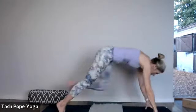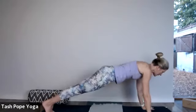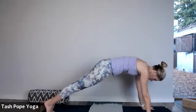Lunge, right knee down. Breathe upwards, telescoping the ribs. Wrap your shoulders. Exhale, hands to mat, plank, step back. Take an additional inhale, push through the arms, scoop the belly. Knees lower as you exhale, chest lowers, control it. Feel like you have it within your grasp. Inhale, reach the front ribs through the arms. Exhale, down dog.